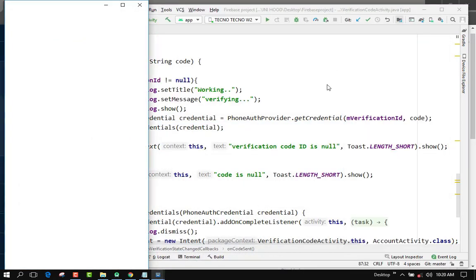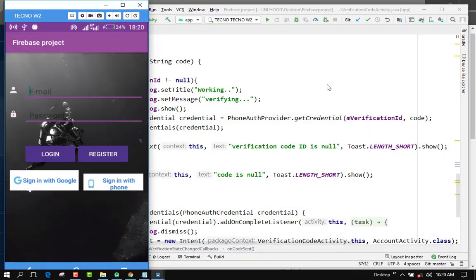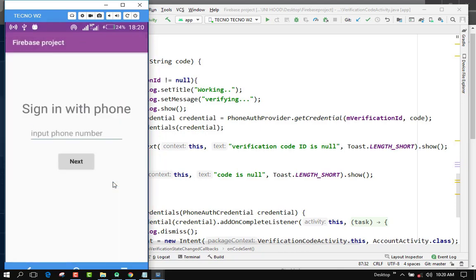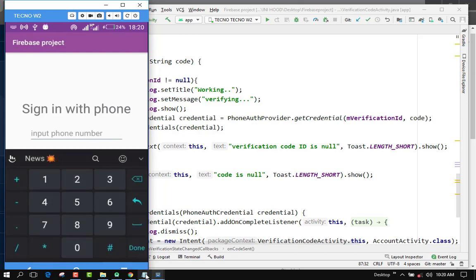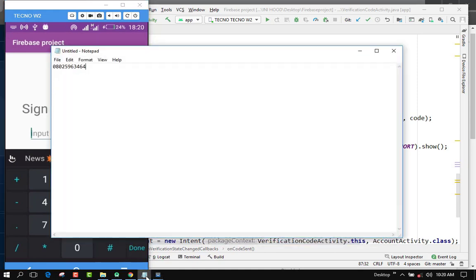So here I'm going to test the application to see if everything works correctly. So I'll sign in with my phone number, put in the phone number. Here's the phone number that I want to use to sign in. So I'll type it.